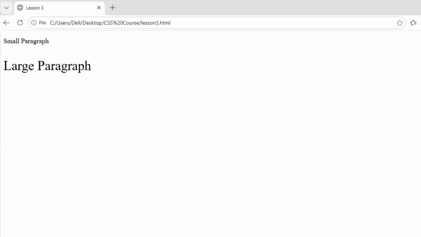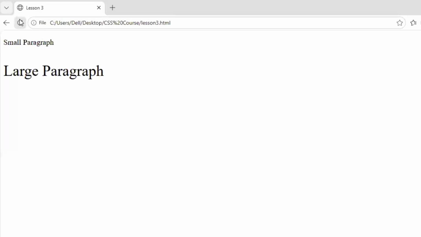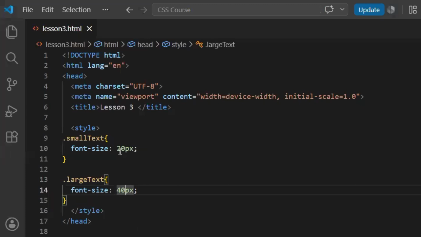Now see, I didn't refresh it. Once I refresh, you can see from 18, it has increased a bit, right? So you can try increasing this font size and see the difference. Now, if you give 40 here, you can see it keeps increasing.